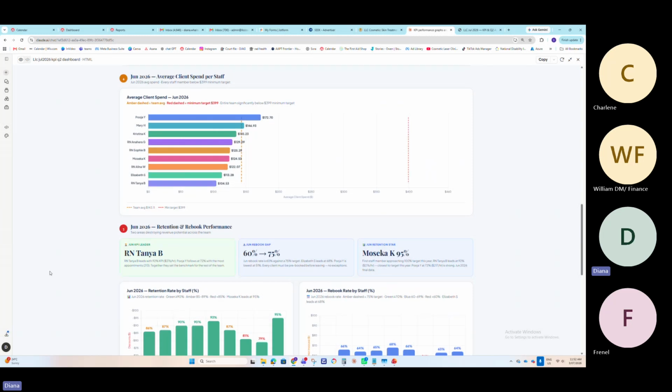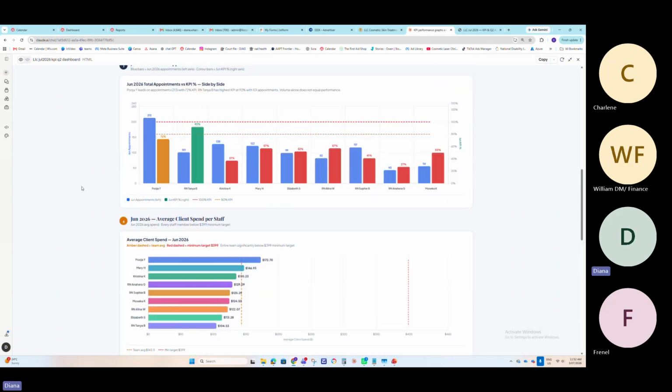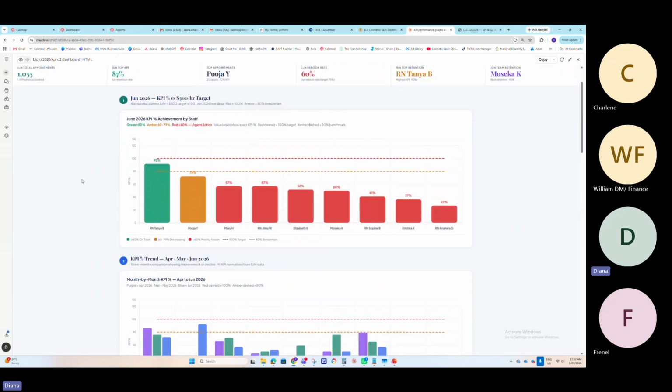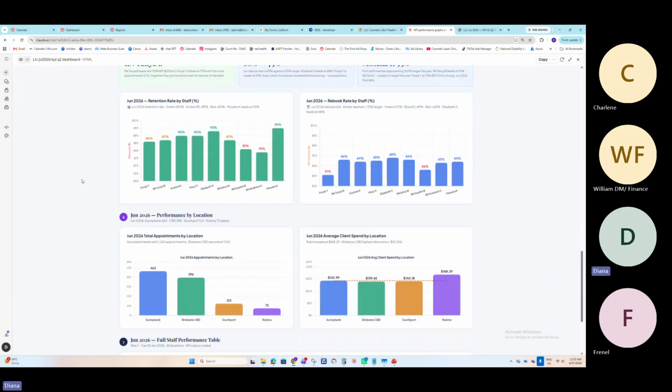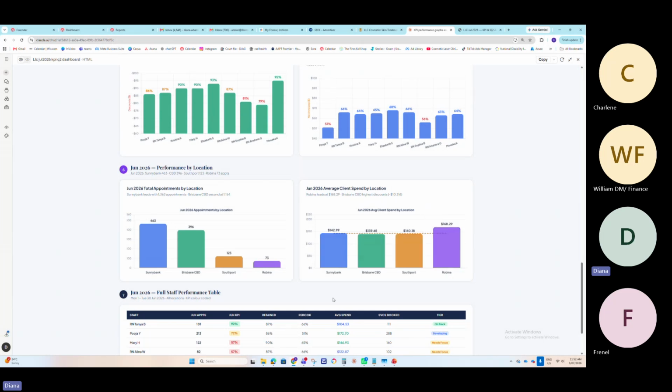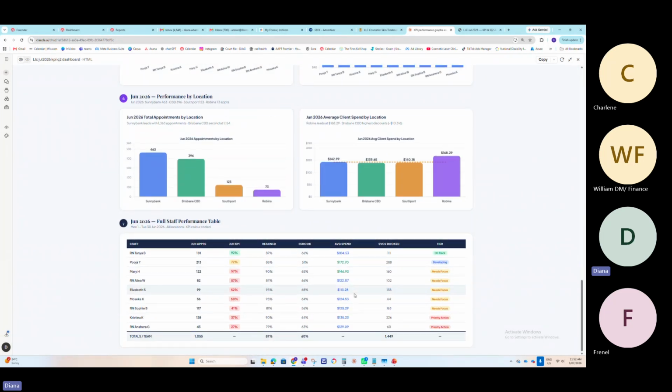Our average spend per client for each of the staff is sitting in that 100 to 160 average. And just to note, our appointments per clinic, which is the most important, and average spend per clinic are also low. I don't know, advertising is not really bringing much. Appointments per location is also very, very low if you compare it to the other months that we've had so far. So what I wanted from the staff end, I do training on how to sell better packages.